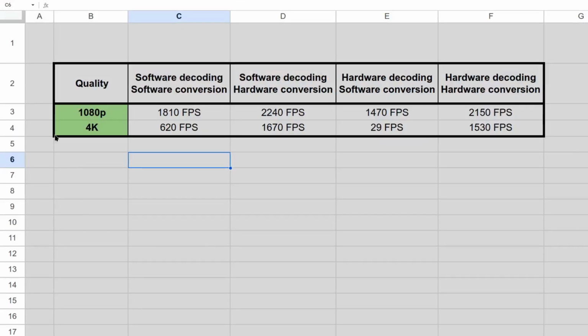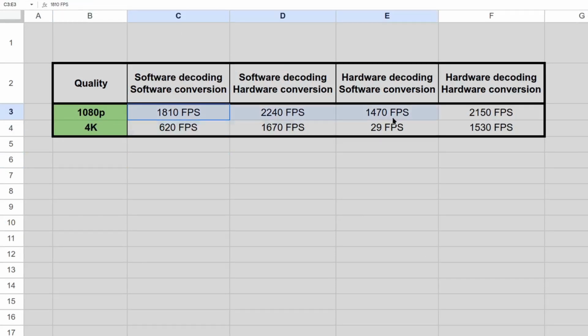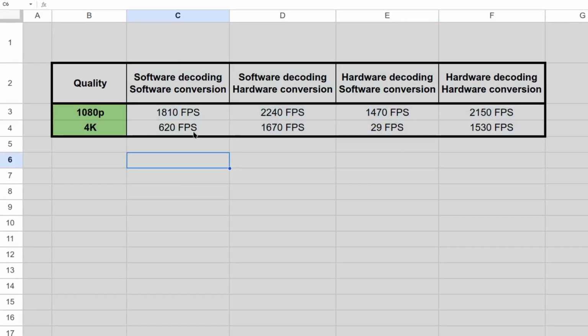Okay, and let's talk numbers. I made the background a little bit gray to not flashbang people, but we have a 1080p video and a 4K video. These numbers are all in very ideal situations. Nothing else was running in the background. So these numbers are as good as I can get them on my PC at this moment.